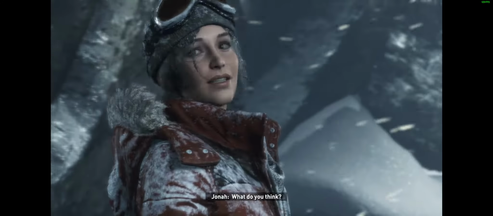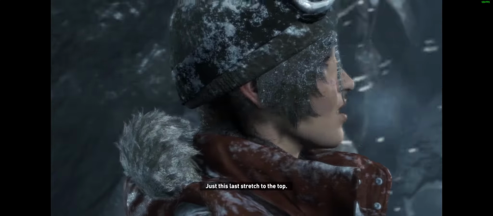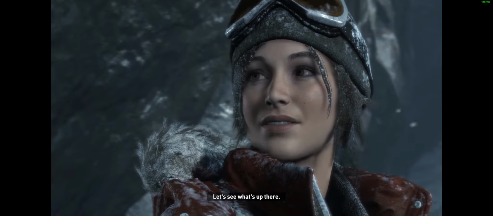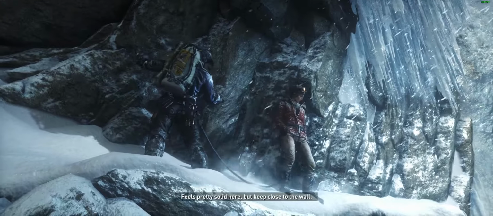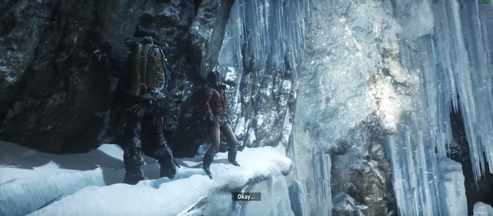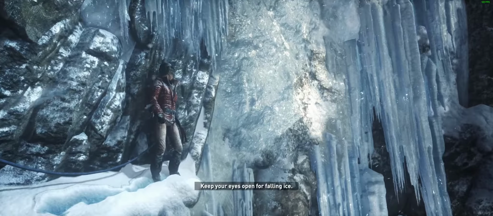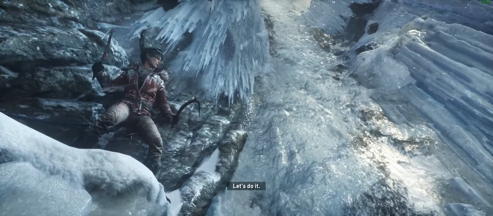What do you think? We're close to something, Jonah. I can feel it. Just this last stretch to the top. All right. Let's see what's up there. Solid here, but keep close to the wall. Okay. Looks like we climb from here. Keep your eyes open for falling ice. Right. You ready? Let's do it.